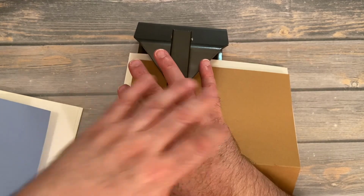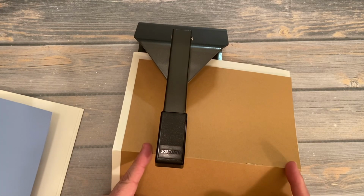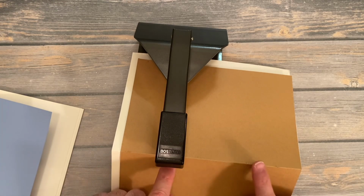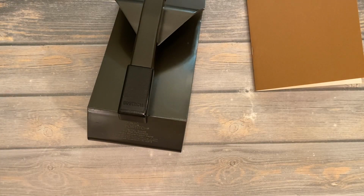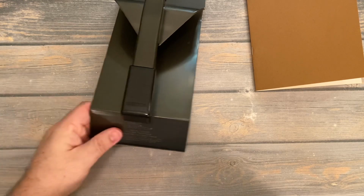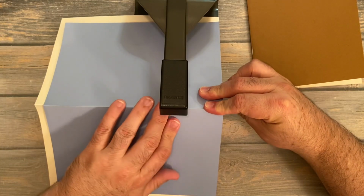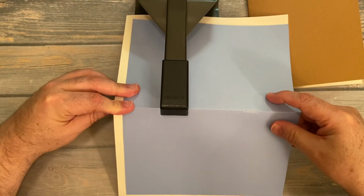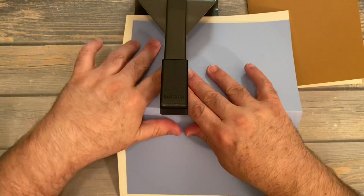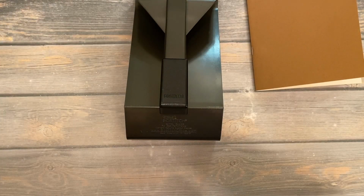And the reason I'm doing that is I'm going to be cutting the same amount off of each side, so the staples will be equally spaced. And you can see there in the center. And we're going to do that to this one as well. And since the paper is 95 GSM or 65 pound, it's a good thing that we have some less paper in there, so that way the stapler will work fine.